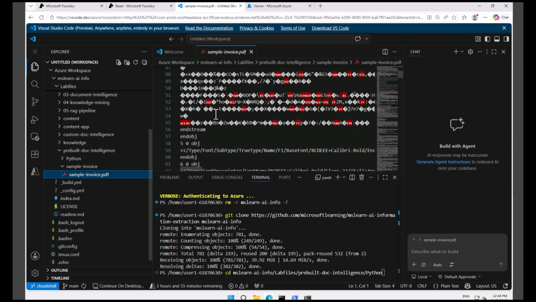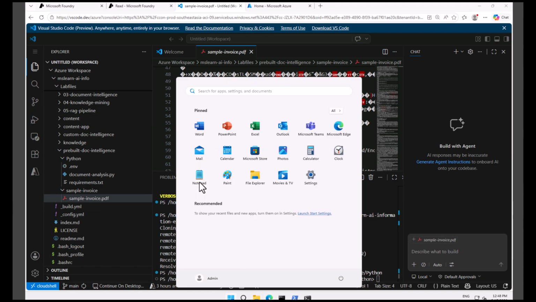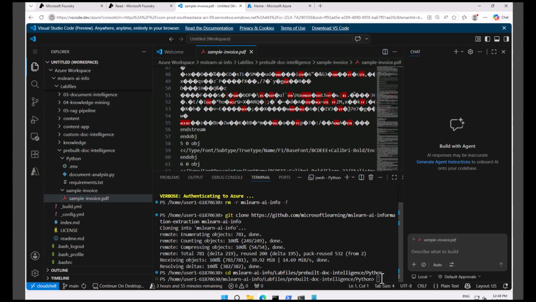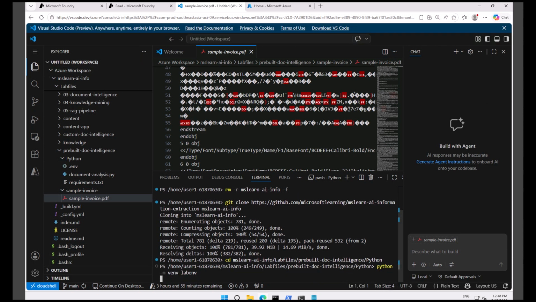Okay, now as we are seeing this binary, that's why we are not able to read it here. But here we have the Python code that we need to complete. So I will simply run this. Okay, then we need to run certain commands here. Let me write them first in Notepad and then we'll copy each of them one by one. Okay, I can copy this first line, copy, and I will do Control Shift V, allow, enter.